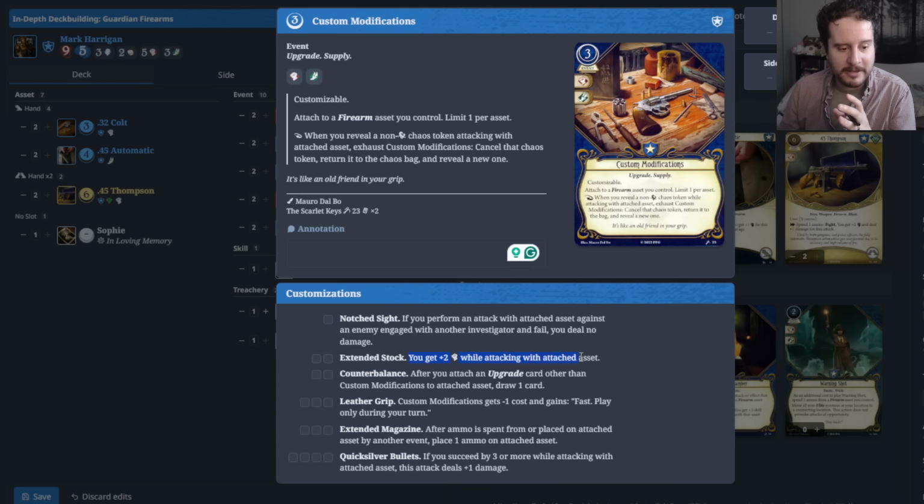Extended Stock. You get +2 fight while attacking with this asset. This might sound overkill for Mark Harrigan and the .45 Thompson, but it actually is really nice. It also is really nice for the .32 Colt if you want to put it on your .32 Colt. The only downside of the .32 Colt is that if you're going to do the upgraded version and it returns to your hand, how do we solve this problem where we lose our Custom Modifications? Buckle up. There will be something in the future.